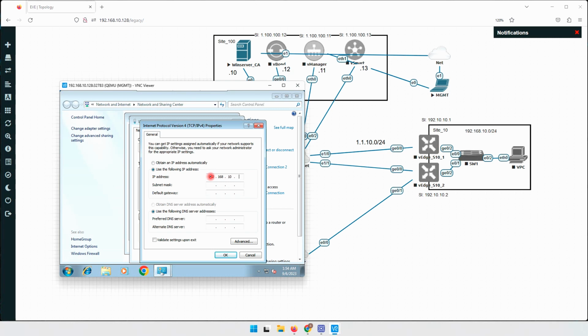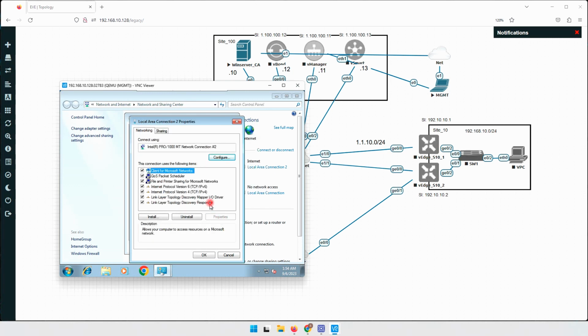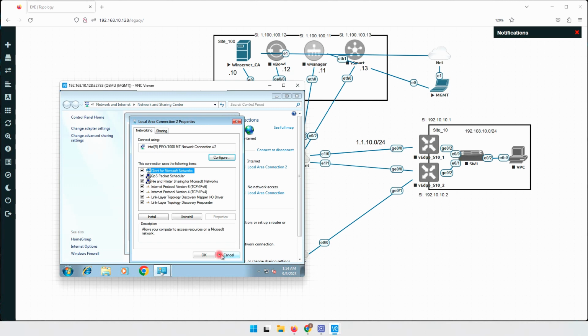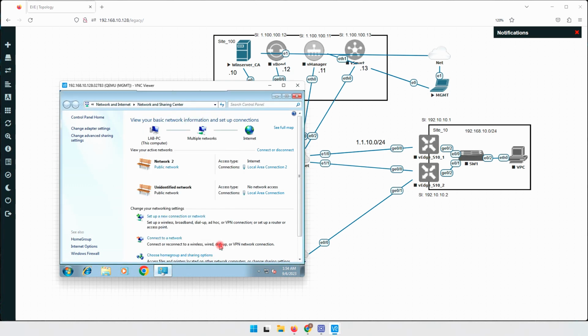I'm going to use 140 for this. Let's use 100 here, and for the default gateway 192.168.10.2 is my gateway here, and let's set some DNS also to access the internet if required.